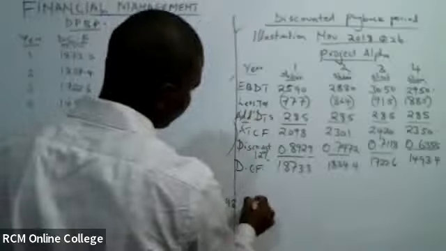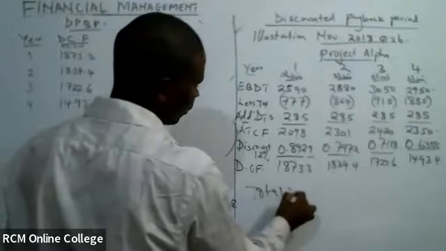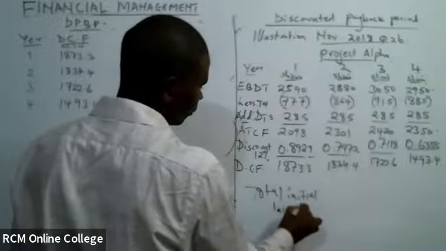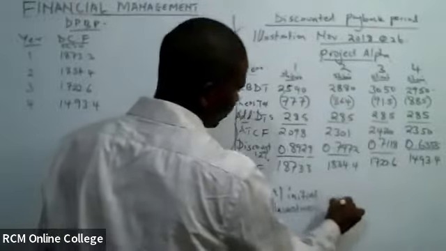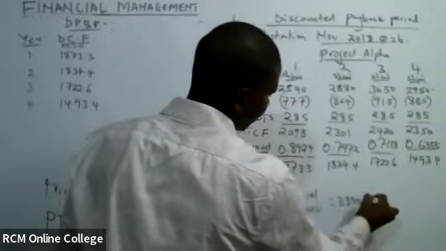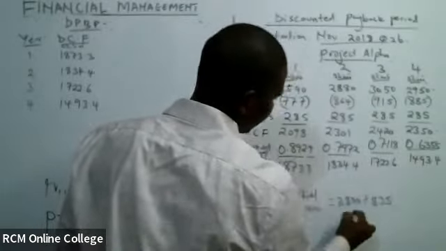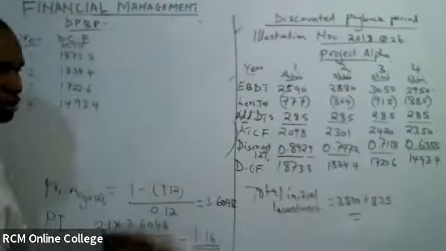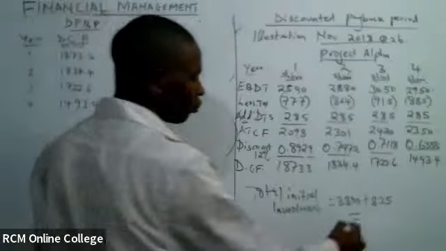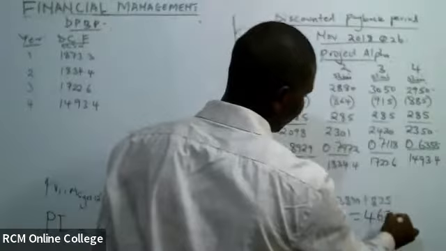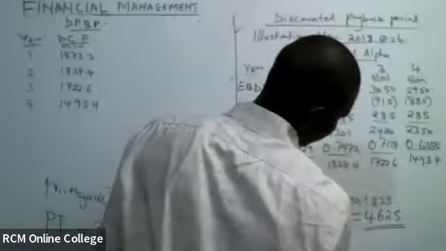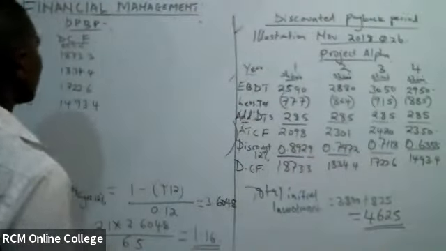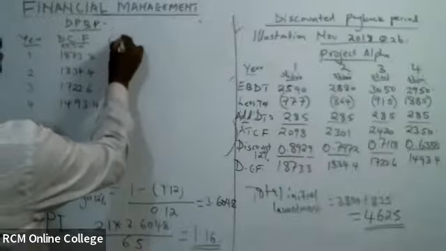So our total initial investment ngapi? Total initial yenye tunataka kupata investment itakuwa 3800 plus 825. Unapata ngapi? Nipatie hiyo total hapo. Mimi nishatoa maziro tatu. So we want to get 4625. Alafu sasa you follow the route. You do what our friend is telling us. We get the cumulative cash flow.